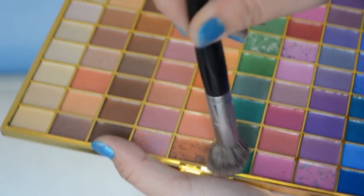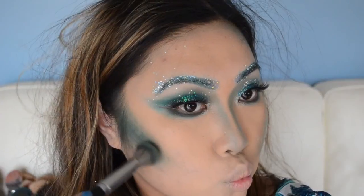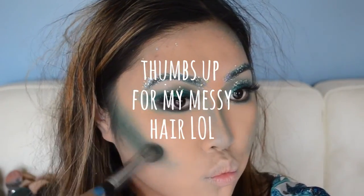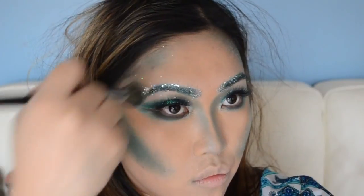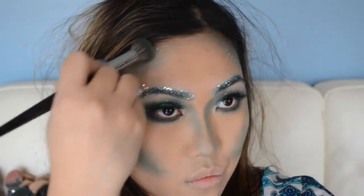Now with the contour brush from Morphe, and this is the E8, I'm just using the green color and contouring my cheek, the hollows of my cheeks, and I'm just going to do it in a circular motion back and forth, and bringing it up towards my forehead and my temple as well, and just try to blend out the color as much as possible.